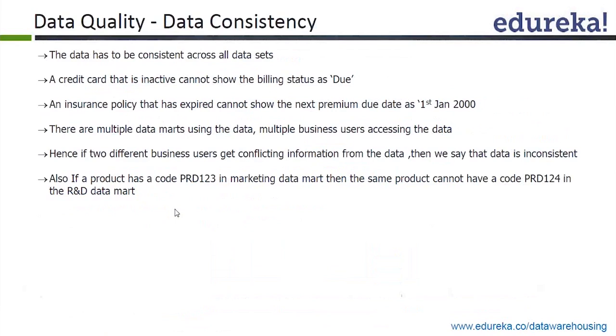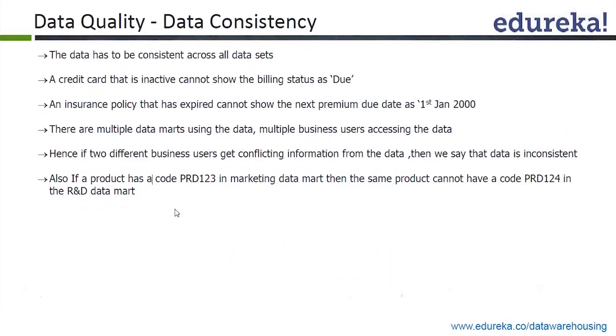But while loading your data marts, your job to data mart A ran fine, but for some reason the job to data mart B failed. So the address of this person in data mart A is the current address, but the one in B is still the old one. So this is actually not consistent across the systems.